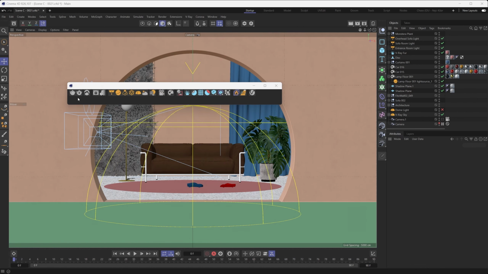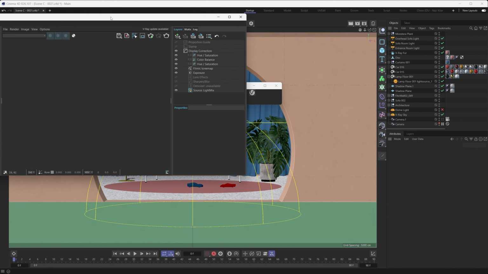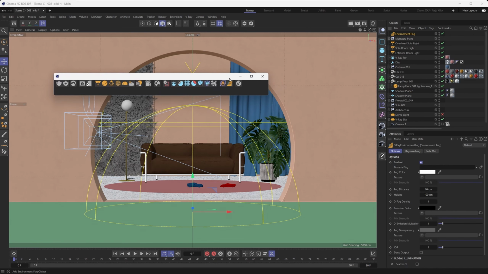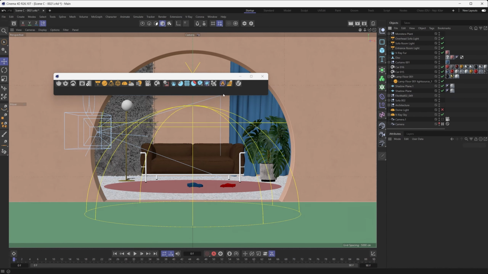Okay, so a couple of other things that you can do here is you can open up the V-Ray VFB itself. As you can see, you can start the interactive renderer, you can start the final render, the production render, and then obviously you also have your V-Ray Clipper shortcuts here, your V-Ray proxies, V-Ray scenes. If you wanted to add, for example, the environment fog in your scene, just click on the little button here, and it's in your scene, just like that, okay?